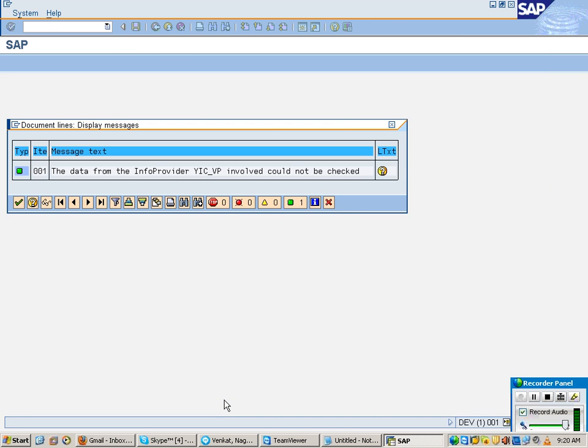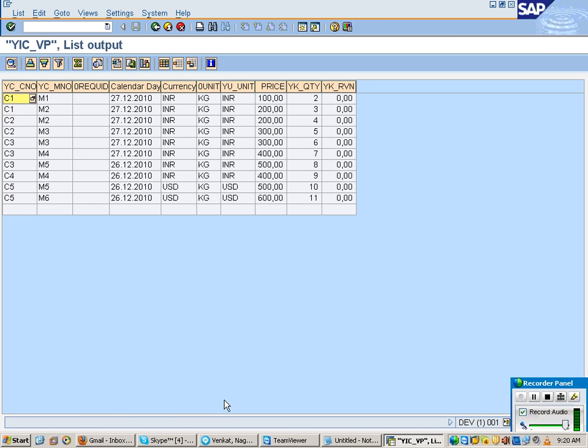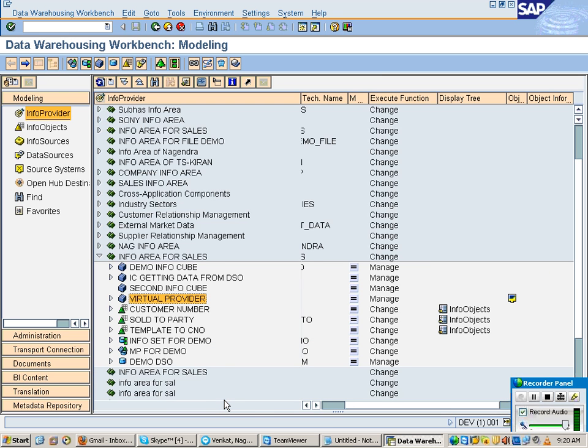Now can you see the data now? Did I load any data as of now? But still, that means it is accessing the data from where? Remotely from your file. So same way, this is for you to see here. But usually what you do, when I develop a report, same thing, it accesses the data from the file and it will display. So you know what is virtual provider? Any doubts to the virtual provider part?